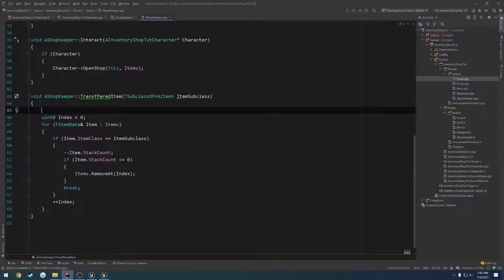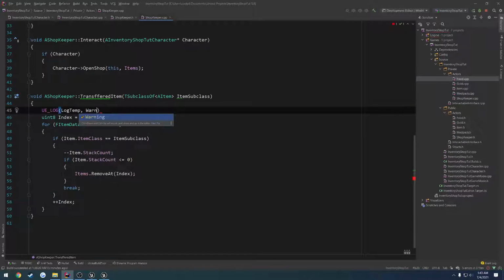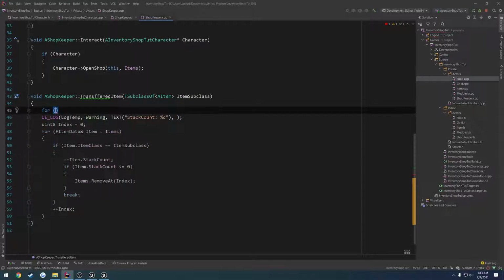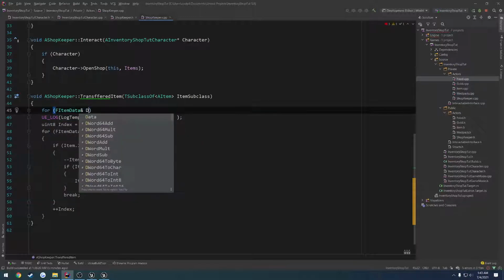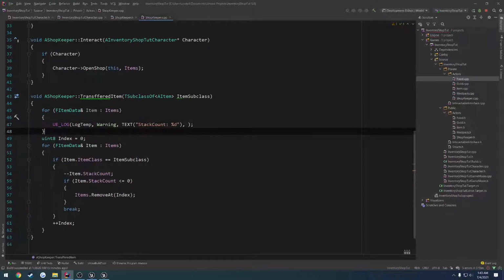Now we just don't have a way to remove the item from the inventory visually when this actually happens. So for now, I'm just going to print out a log temp, warning text, and I'm just going to do stack count %d, and we're going to do a for loop. So for f item data item and items, just so we can visually see it.